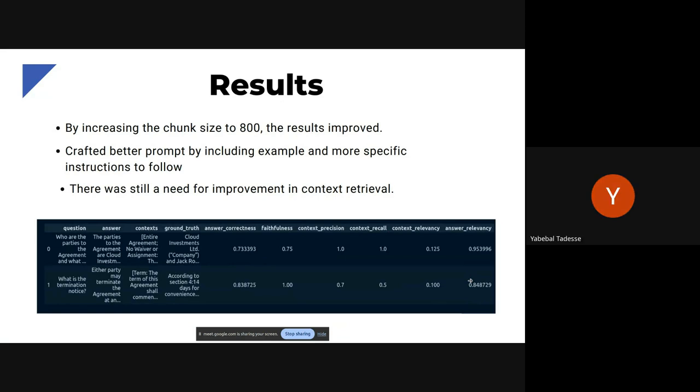Sorry for stopping you, because following the discussion before is helping me to understand. Context relevance you have so low. Context relevance means, yes, how much the LLM uses the context, which basically it's not using, in part. That means it is really transforming a lot.